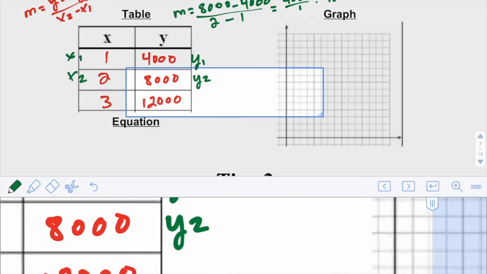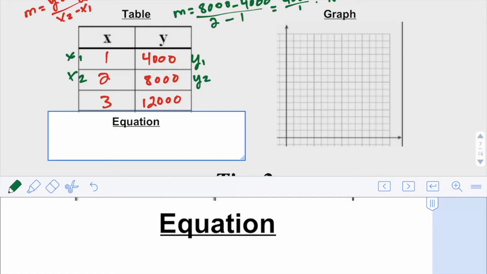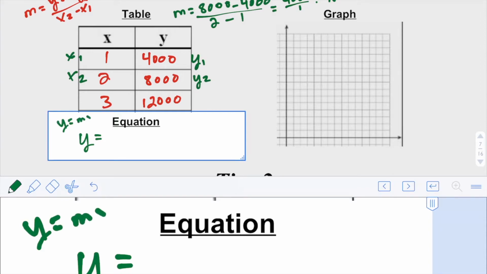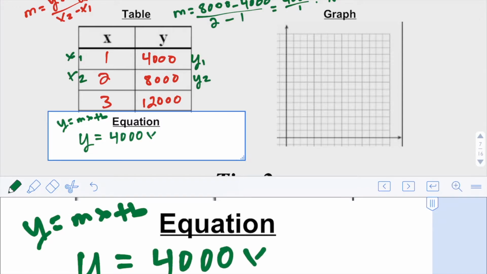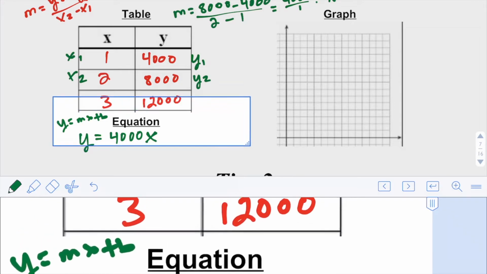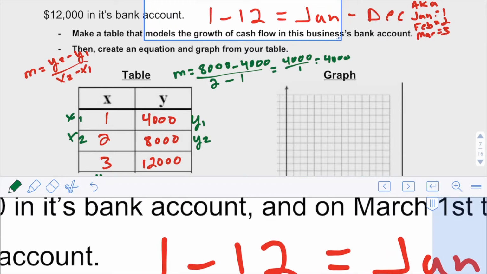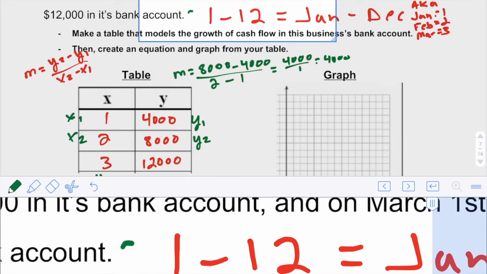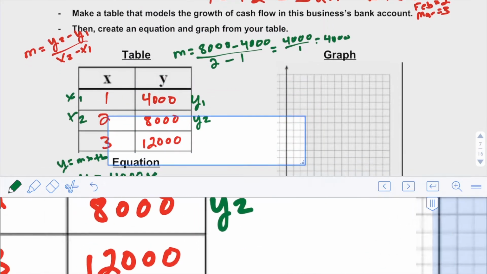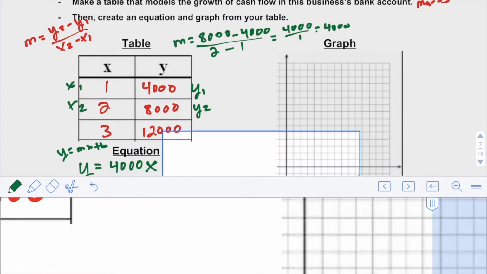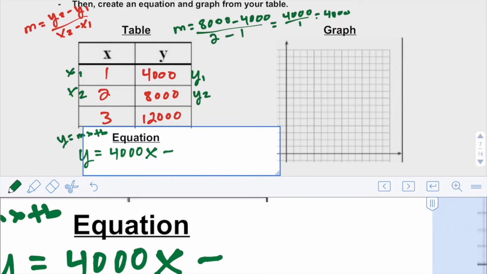Now that we have our slope, we want to write our equation. Well, our equation is going to be in the form of y equals mx plus b. So we're going to have y equals, we know our slope, it's 4,000. And then it's going to be 4,000x because that 4,000 is in for the m. Well, at our theoretical 0 here, because if January is our 1, then before we started counting time is 0, right? So at 0, theoretically, if this is growing by 4,000 in the table, then at the 0 x amount, we're not going to have any money in our bank. So our y-intercept would be 0 as well.